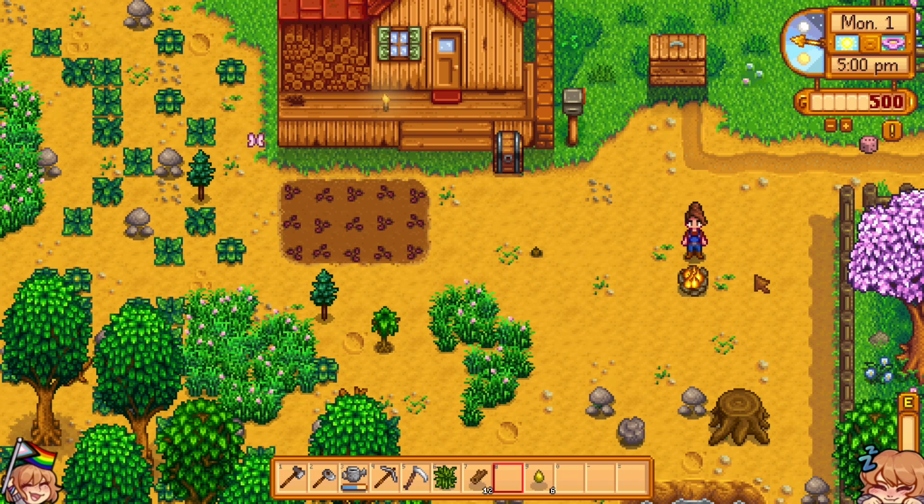Earlier I mentioned seasons. It's spring now, and there are 4 seasons, each of 28 days. They are spring, summer, autumn and winter. Crops can only be grown in certain seasons. For example, cauliflower can only grow in spring and takes 12 days. So if a cauliflower is planted on the 20th of spring, it will not grow before it dies on the 1st of summer. So be careful when planting crops. Just make sure of the seasons.